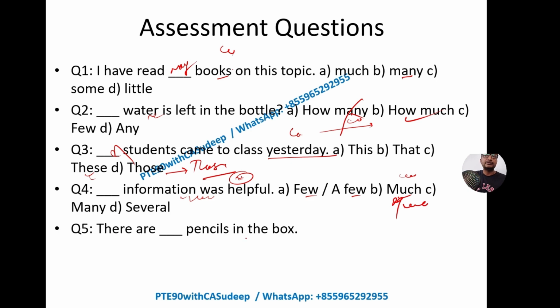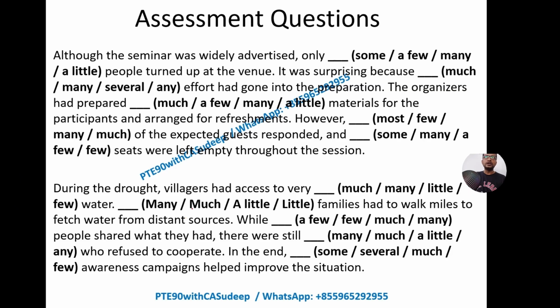And then, "these are dash pencils in the box." A little, few, many, much. So now pencils, right? You have many pencils. I mean, the quantity is higher, right? And then pencils is countable. Now "a little" or "little" cannot come, "few" cannot come because we have some bigger quantity. Then many or much, the difference: pencil is a countable noun, like many students. So many pencils. I hope it is clear now, guys, right? So now I'll give you 2 minutes to solve this one.